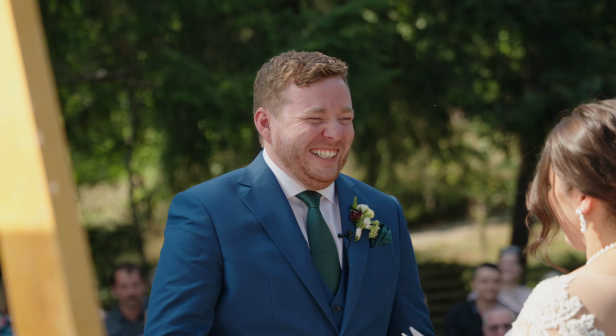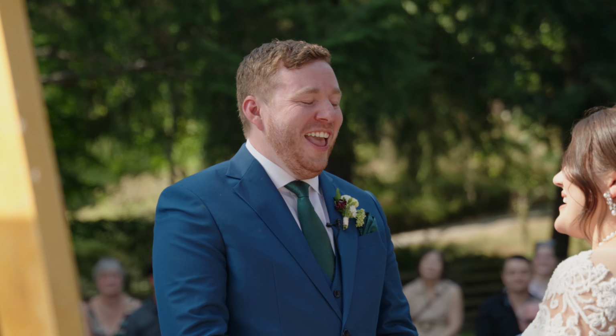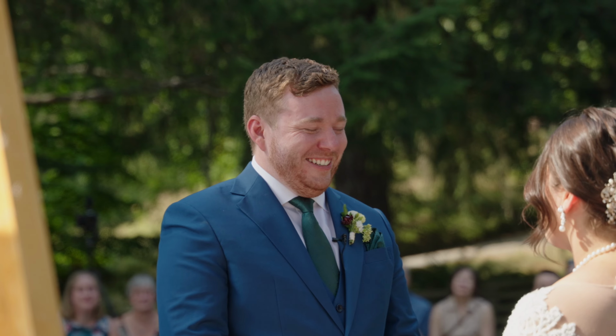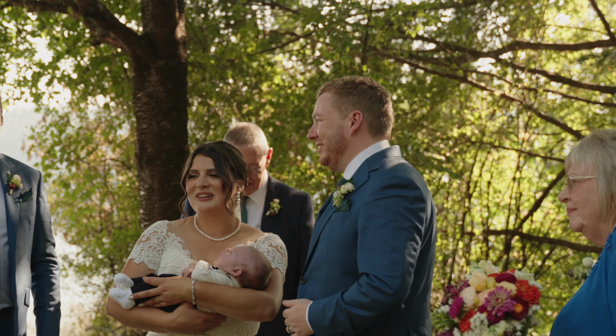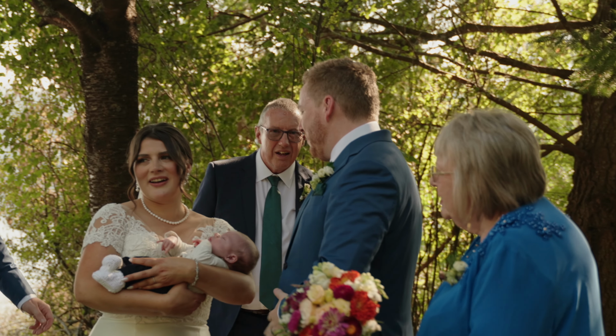Let's dive in. Item number one. For your B cams and C cams, I shoot handheld, but then I also have a B and C cam set up for different angles at the wedding. So this is the Manfrotto BeFree, really lightweight, portable, easy to travel with. I travel a lot. Next up in my kit is the Rode VideoMic NTG.